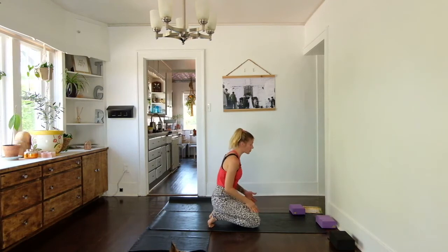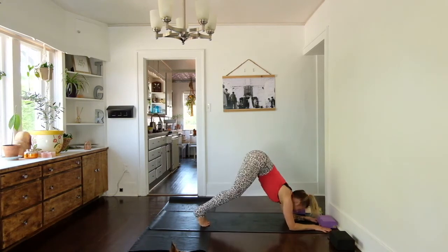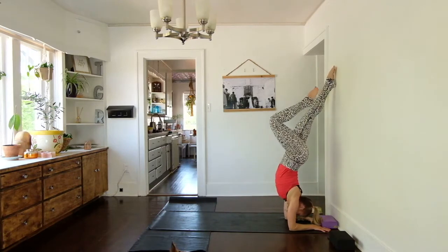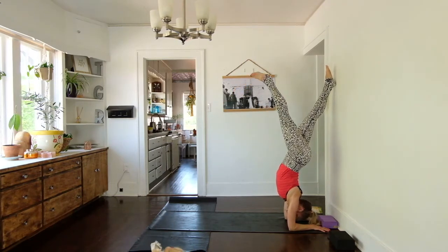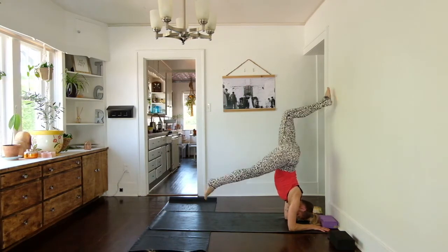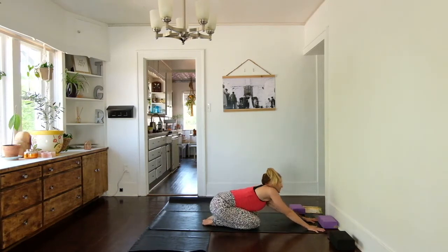But take a few moments. We've been working on the arms a lot, so I'm losing stamina already. I'm gonna try to hold it just a little bit longer. Pushing with the whole forearm. And I still plan on coming out with a forearm stand tutorial, which we'll go over and dissect more of what's actually happening here.